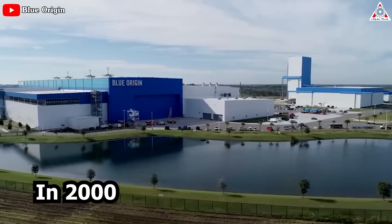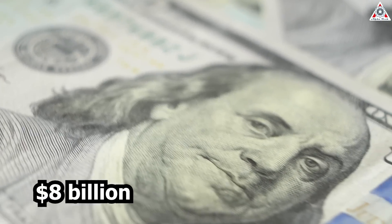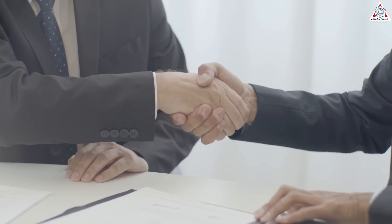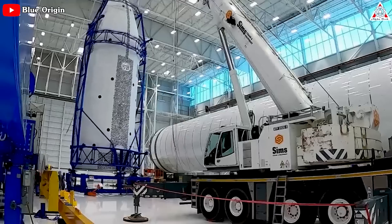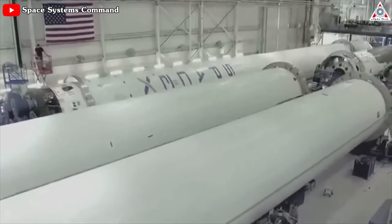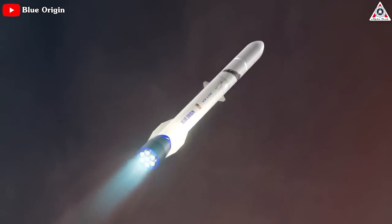Founded in 2000 by Amazon founder Jeff Bezos, Blue Origin has been funded solely by Bezos himself. It's estimated that so far he's invested $8 billion of his own wealth. A key part of Blue Origin's business plan is to take revenues from government contracts — the most important part of that drive is to help fund the development of New Glenn. And obviously, NASA doesn't want to over-rely on SpaceX rockets and wants to encourage competition in the private spaceflight sector.